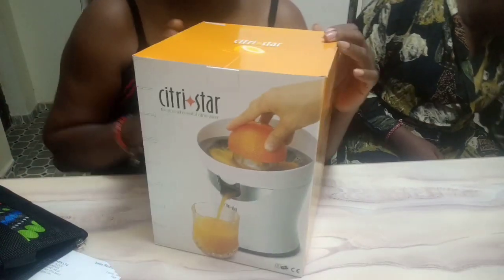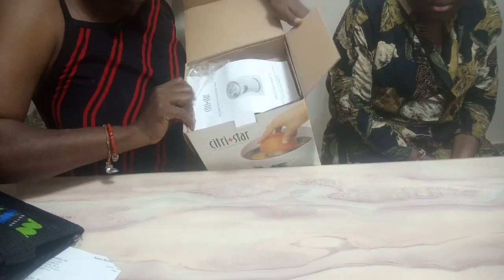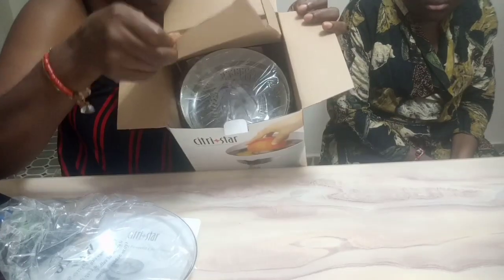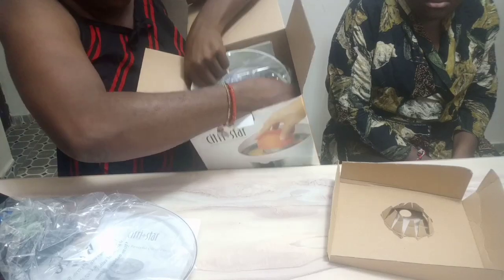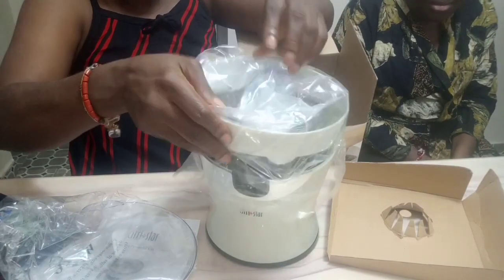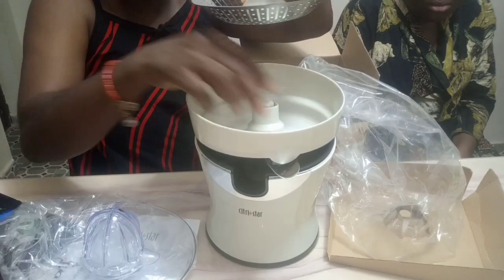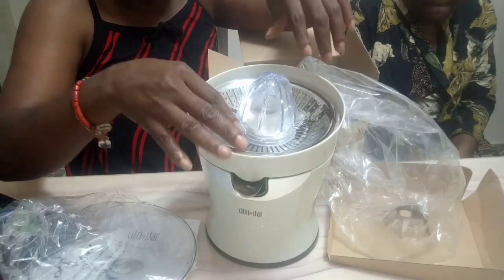Here it is, fam. Our special is around the corner. They have limited space, so you have to be in a hurry. The manual, the cover, and here is the juicer. Ta-da! All sealed on. Squeezer. Orange juice lovers. Something is popping.